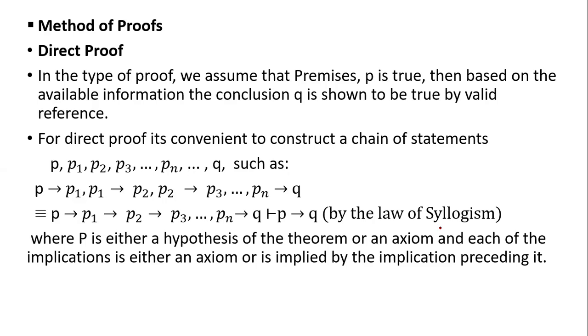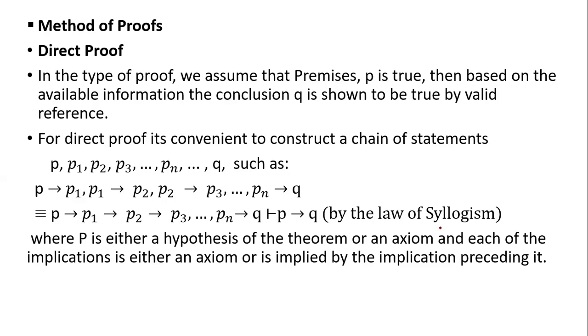But if you come to a proof, we have the theory that we want to prove. We have the hypothesis that we want to prove either it's true or false. So here we base on facts, the premises that we have. For the direct proof, we start from known to unknown, from what you know about your proposition. Then you base upon the available facts, and then you come out with your conclusion. That's called a direct proof.